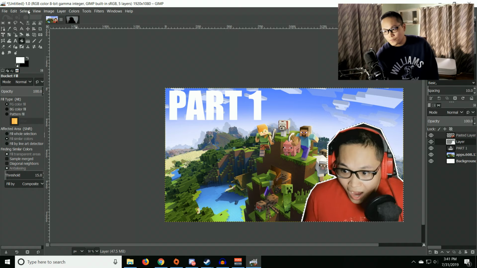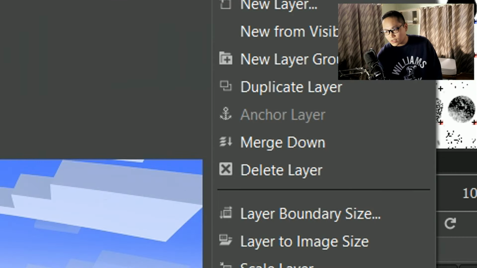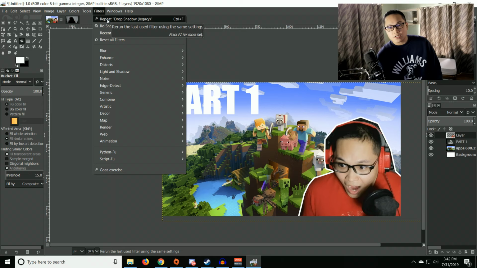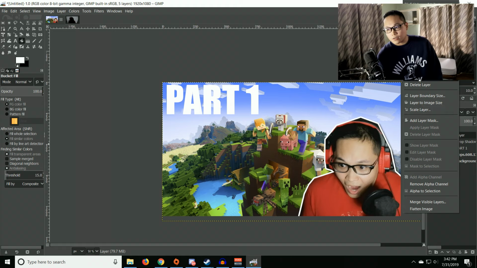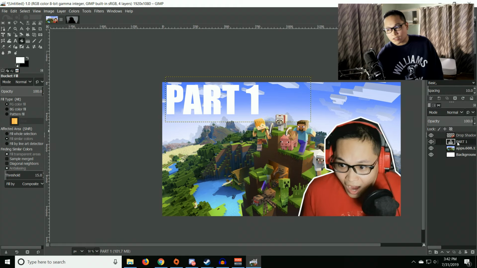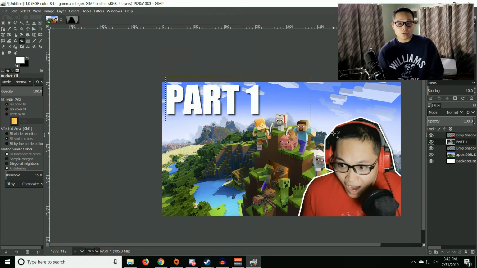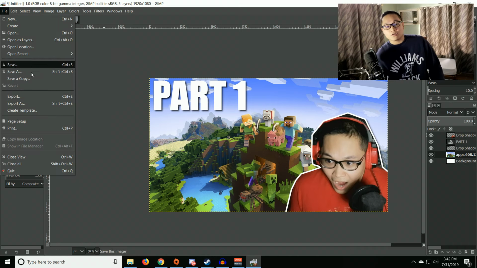Once that's done, you will always go to none. You unselect the lines that are running through. Also, you can merge it down so it will be in one layer. Go to filters and do the shadow so it'll look more crisp and cleaner. And then what I like to do is put shadow here as well. Or you can do the border again if you would like. And once it's satisfactory to you that this thumbnail is good enough to put on your video, all you have to do is export the file.